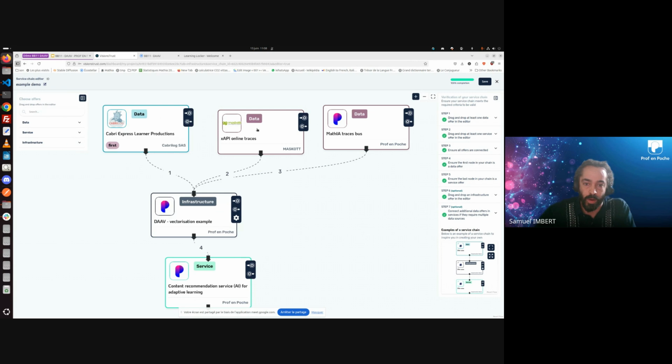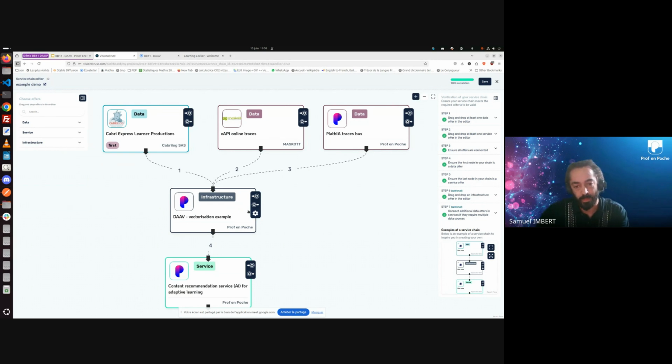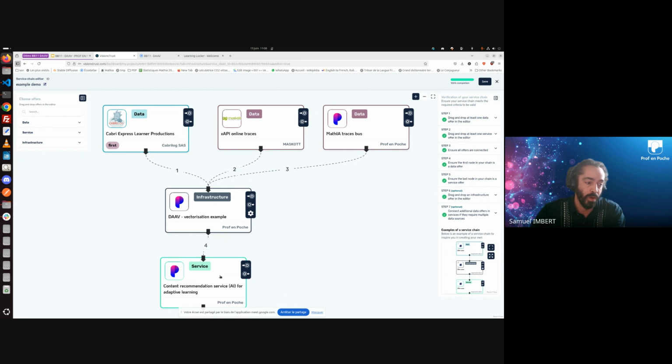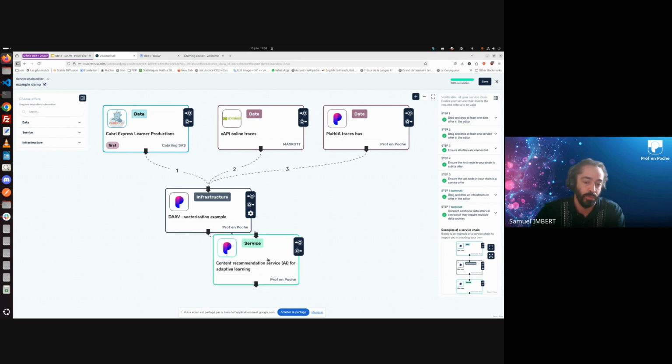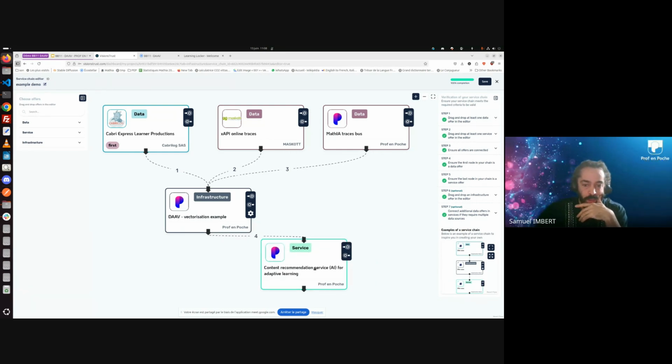So when you use our infrastructure services, you will have an account, that's not ready yet, but you will have an account on our infrastructure service, and you will be able to configure a workflow with this data as input and the data you want as output, for here, for the example, the content recommendation service.